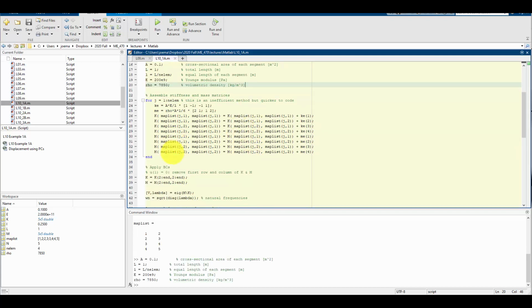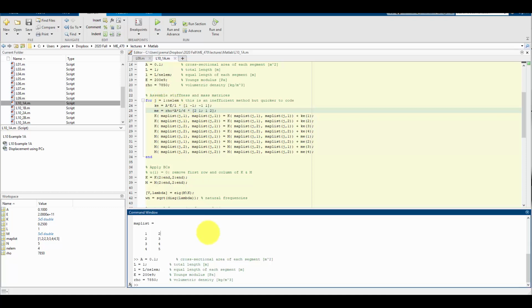All right, so now I am going to, in a loop, go element by element. I'm going to calculate that element's local stiffness and mass matrix, and while I'm in the loop, I'm going to superimpose it into the correct location in the global stiffness and mass matrices. So we see what's going on here. 24, 25, I'm making its local 2x2 matrix. And I'll go from 1 to my number of elements.